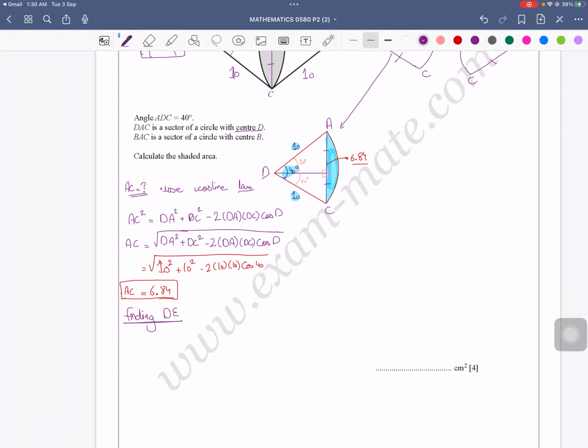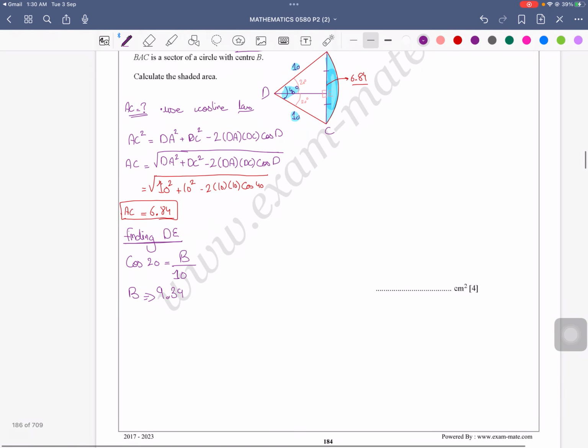Simple. In a right-angled triangle, we are going to use cos. So cos 20 is equal to the base that I need to find over the hypotenuse, 10. Once I solve this through, it comes to 9.39. This is the value of my base.